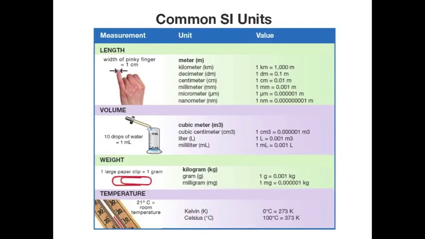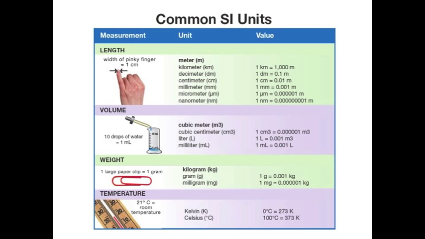I want to show you guys one last slide. Do not copy this into your notes. I'm going to give this to you tomorrow as a handout. So taking a look at it, this is some common SI units, both the measurement, the unit, and the value. You're going to end up adding this to the handout section of your binder. But this is going to give you some ideas more of the prefixes and kind of how they work with length, volume, weight, and temperature we'll get to at another day. But you can see unit, meter, kilometer, decimeter, centi, milli. Two that we didn't go over, micrometer and nanometer.